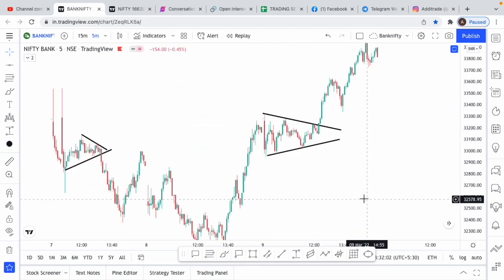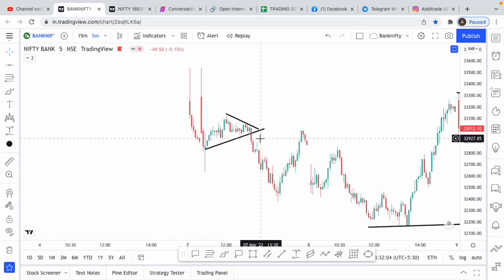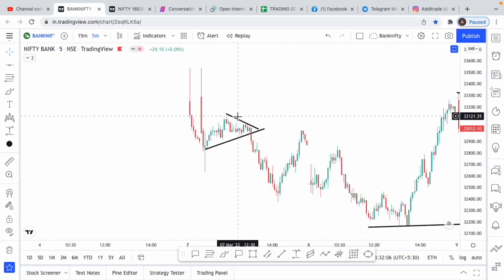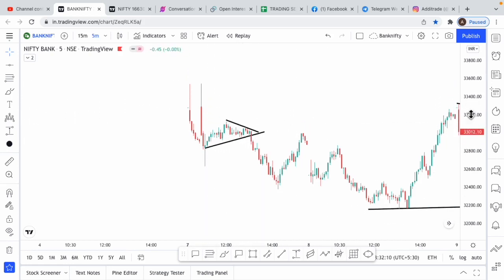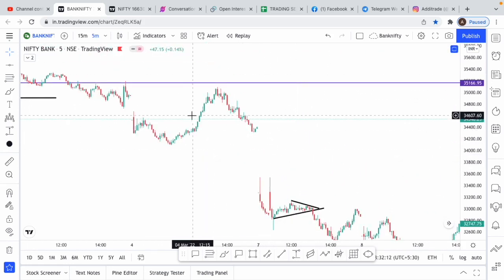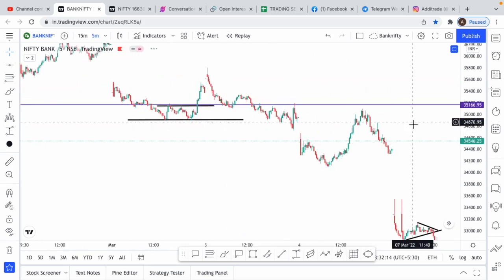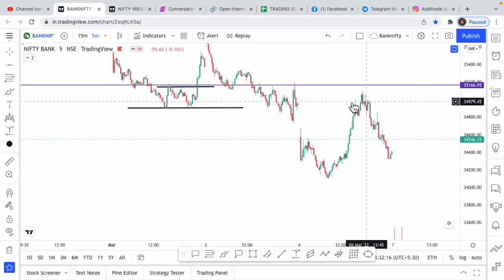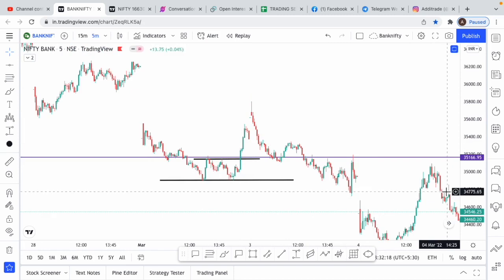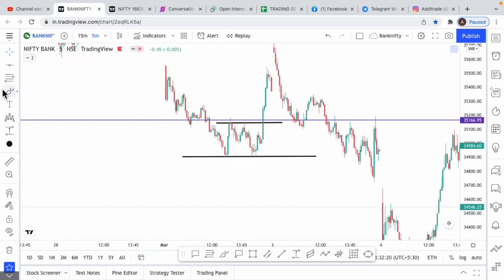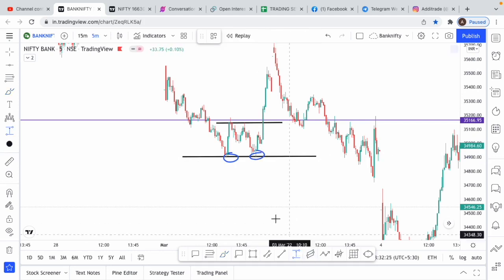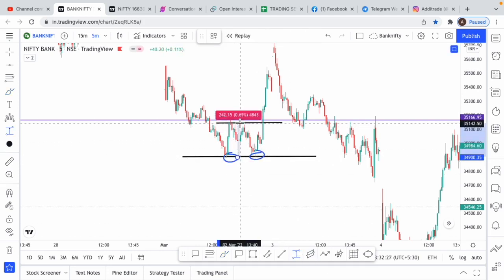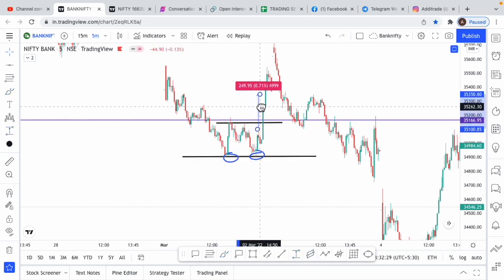And this is another example where a triangle pattern broke down. See, we won't see the exact triangle like how we see in the diagrams given, but most of the time it does work. This was another beautiful double bottom which worked. Double bottom, see how we measured this distance, right, and see, easily the target hit.